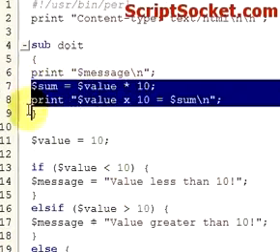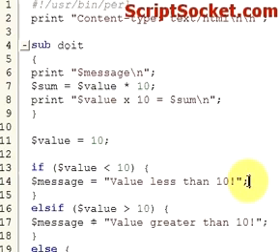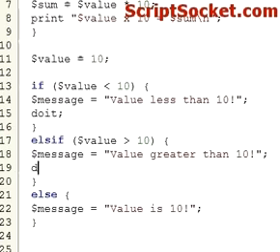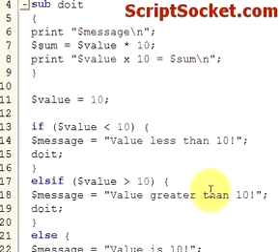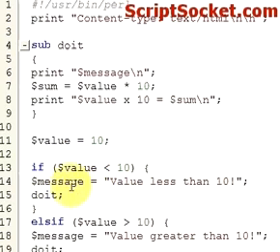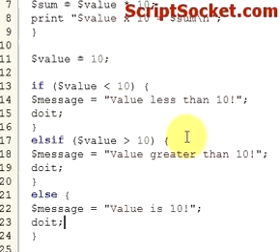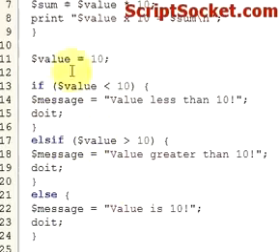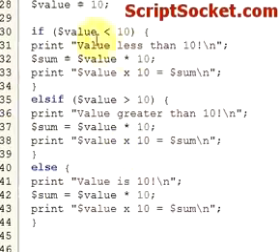Okay, so now instead of having all this code each time, we've created a subroutine that has that same code here. So to call our subroutine, we simply type in do it with the colon here, and that will call our subroutine. So if the value is less than 10, the message is value less than 10. And then go to our subroutine. So it comes up here, it prints the message, so it will print value less than 10. It will then take the value, times it by 10, equals that sum, and print it out. So this will do exactly the same thing with the subroutine, this block of code here, as this block of code does here, where it just repeats itself over and over again.